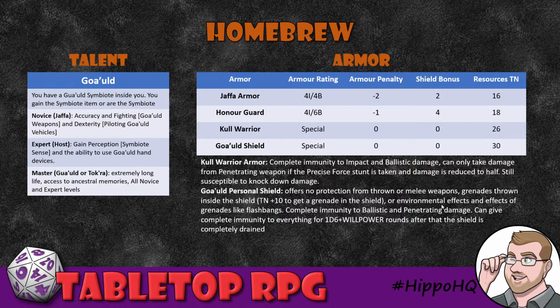And it offers no protection from environmental effects, such as the effects of grenades and flashbangs. That's the kinetic grenade to knock people down and the flashbang grenade. But it does offer complete immunity to ballistic and penetrating damage. You can also give complete immunity to everything for 1d6 plus willpower rounds. After that, the shield is drained.